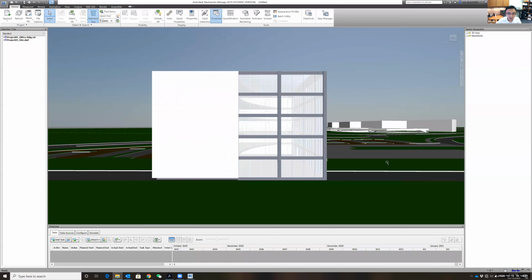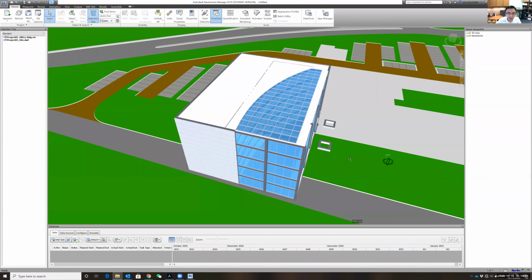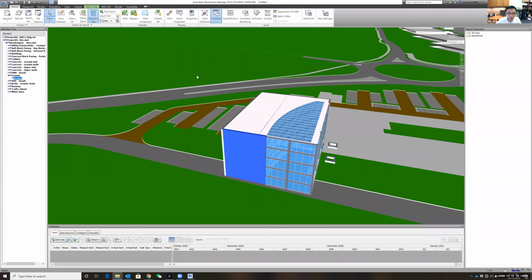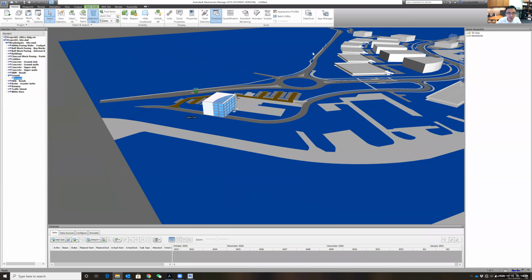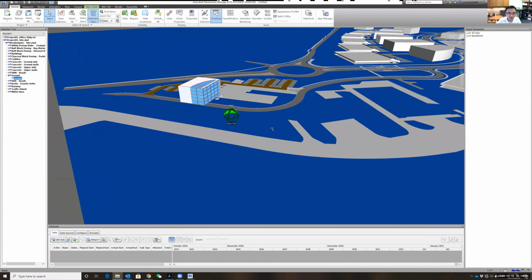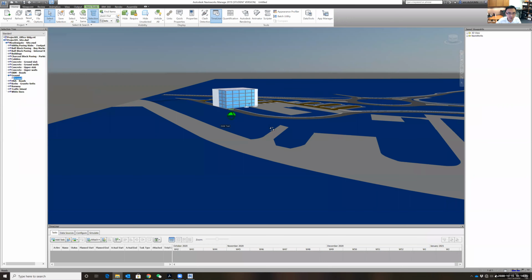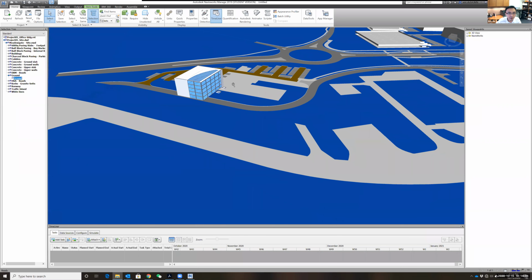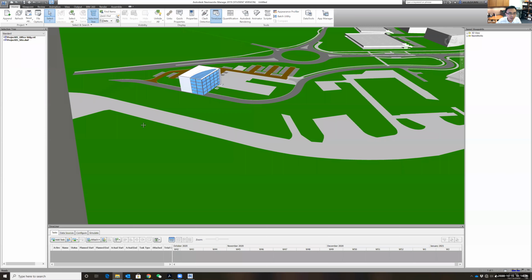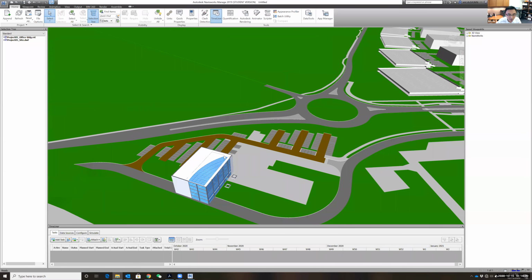All right, so now this is how it looks like. And basically this part is the RVT file, the building, and this is the DWF file. This is just the site. And that's why we use the append to get them together. So the first thing you notice is the building is not properly positioned. This is the parking lot, the building should go there.